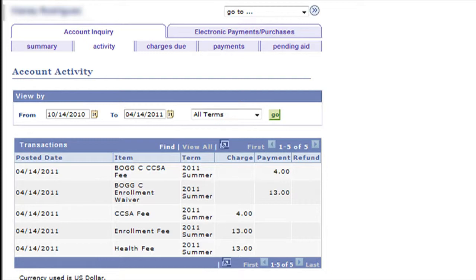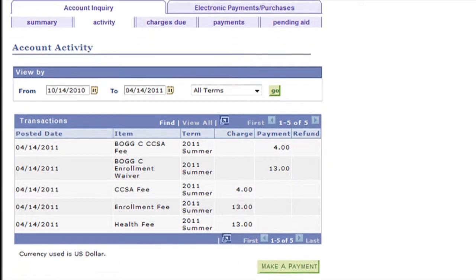The BOG waiver does not cover the mandatory health fee, parking, or any lab fees a course may have. This particular student owes only their health fee. Please click on Make a Payment.